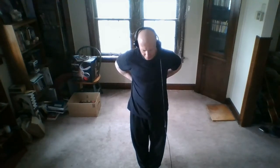So we're going to have our hands behind our back, and as we roll down, they're going to stay behind the legs, unless you get all the way down and you can bring them down to the toes. When we come back up, we're going to bring them back behind the leg and roll back up. And then when we come back to very vertical, we are going to lean back and reset, going forward as best able.